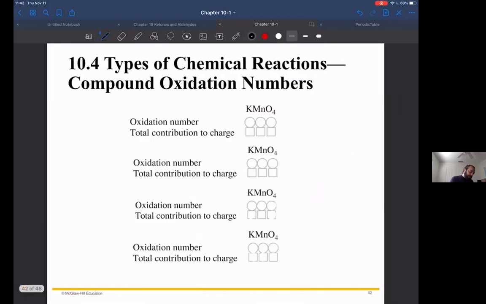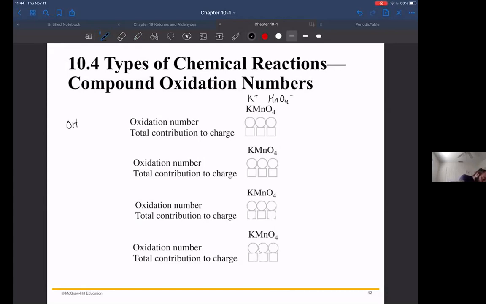Okay, so we're going to do a bunch more examples, because I know that this is tricky. Again, step 1 is to figure out what elements you can fill in just based on the rules that we know. This is an ionic compound that takes place between a potassium ion and a permanganate ion. This particular polyatomic ion isn't one of the ones that I told you that you had to know. But remember, there are ones that I did tell you that you have to have memorized, and I'm going to expect you to know those for the exam.